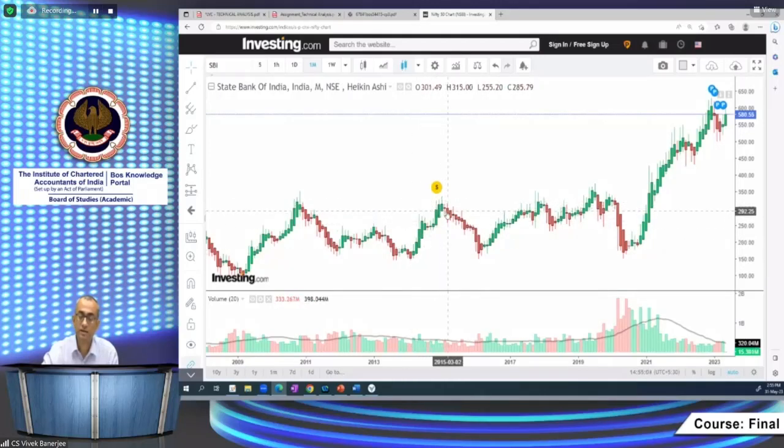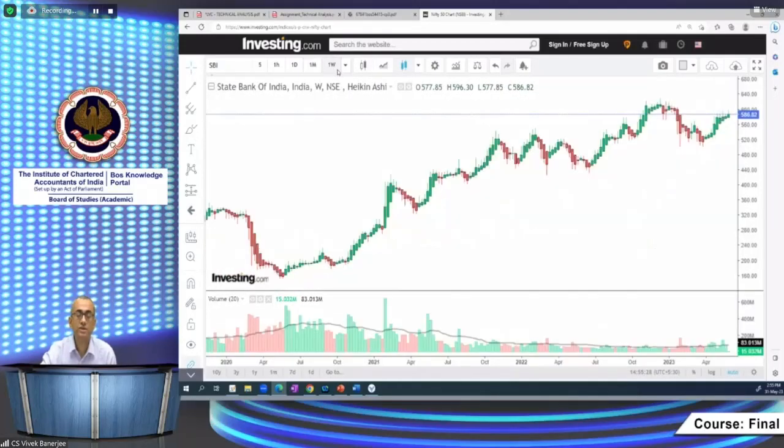Then again, this is from 2/3/2015, that is 2nd of March 2015, to about 1st of February 2016, about 1 year. It is actually showing a bearish trend. So these are the primary movements, that is whether it is showing a bullish trend or a bearish trend. If you go to the weekly chart, it will show you a weekly movement.